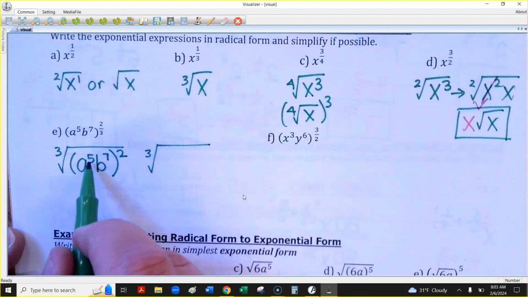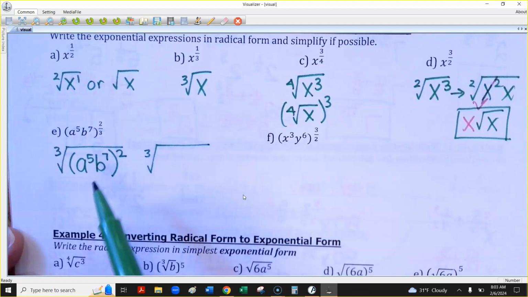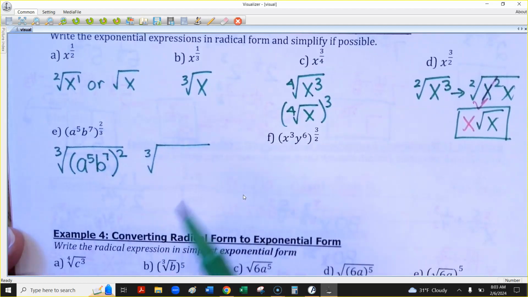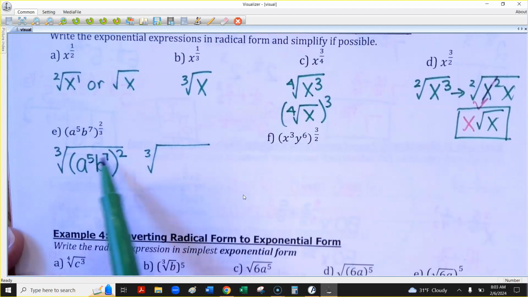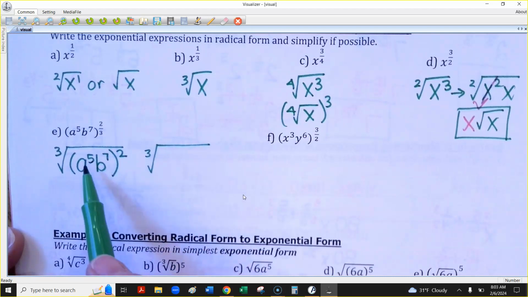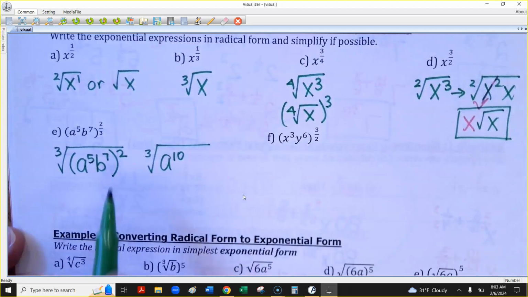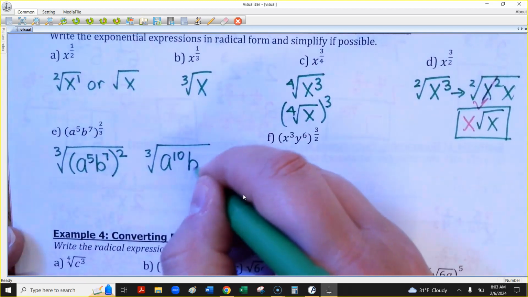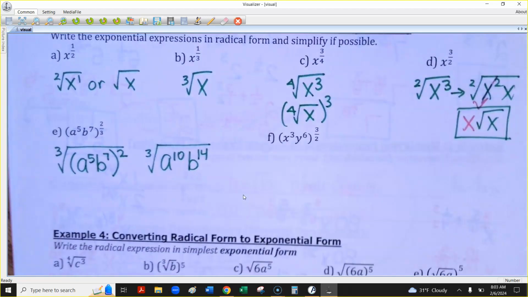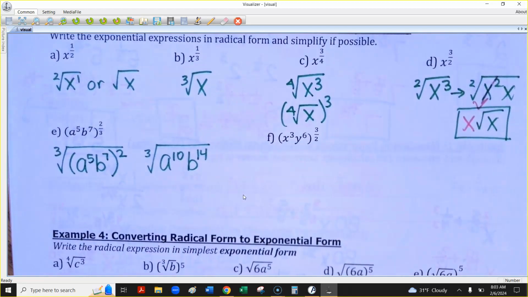These are both situations where you have an exponent property, power to a power. So I'm going to multiply the exponent with the power on the outside there. So a to the 5th twice would really be a to the 10th. And b to the 7th twice would really be b to the 14th. If your exponent, which for both of these variables is bigger than the index of the root, it can be simplified.